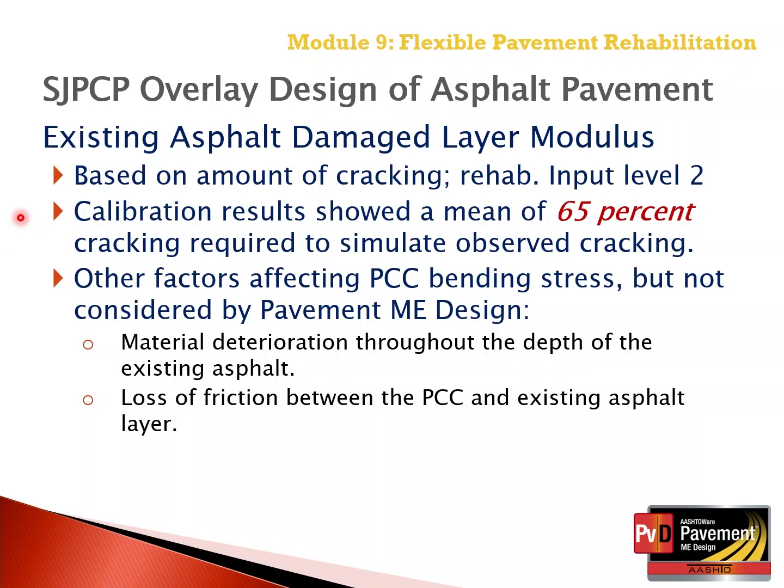and was the value that best fit the amount of observed fatigue cracks in the short jointed plain concrete overlays of flexible pavements. The reason for that excessive fatigue cracking is really unknown at this point in time. So we just want to note that a value of 65% is used and was defined through global calibration. And maybe this has to do with the bond between the concrete and existing asphalt surface. Maybe it's related to some other mechanism.